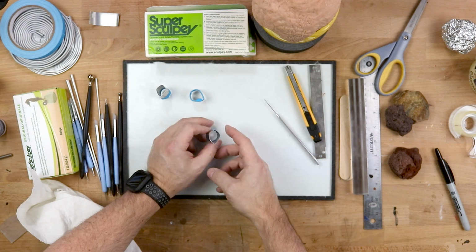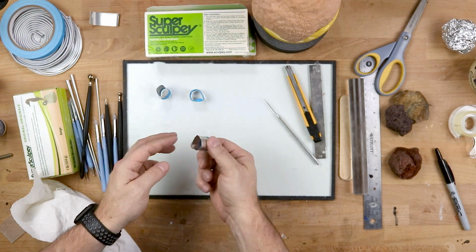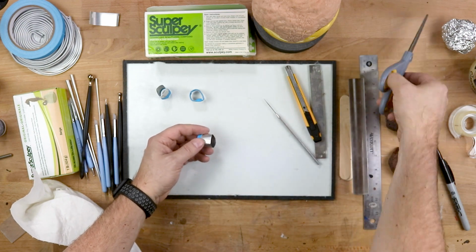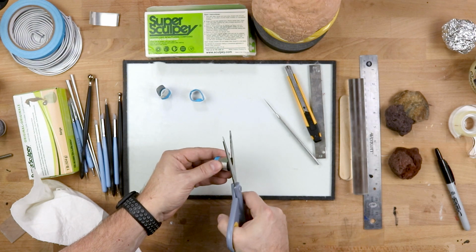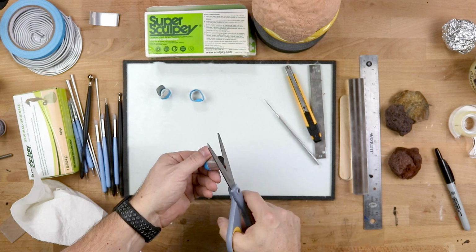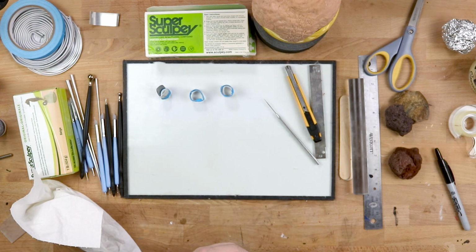So really crude, you know, this is not an overly elegant piece, but overall this is going to work really well to just be chopping out things out of the polymer clay for these scales. Now if the edge is a little uneven, I can just kind of go in and I can just trim it up so that it's flat and it should work pretty well. Okay, so there's another one of the cutters.